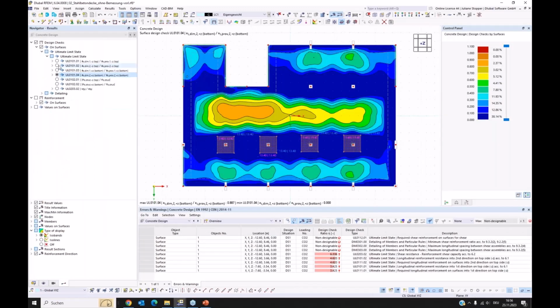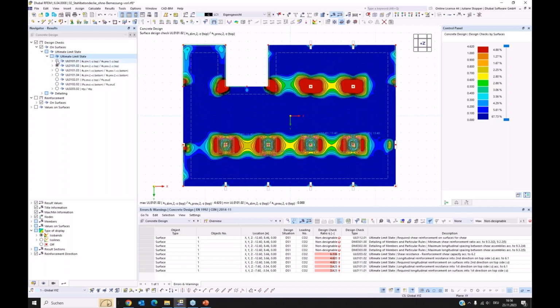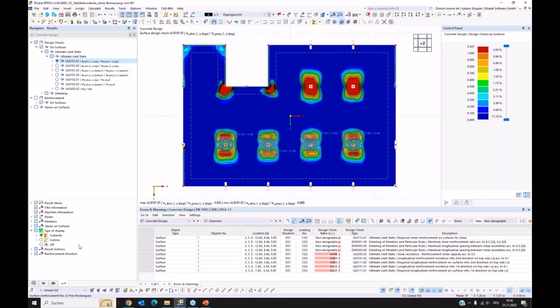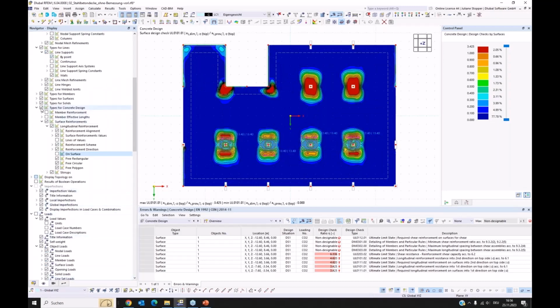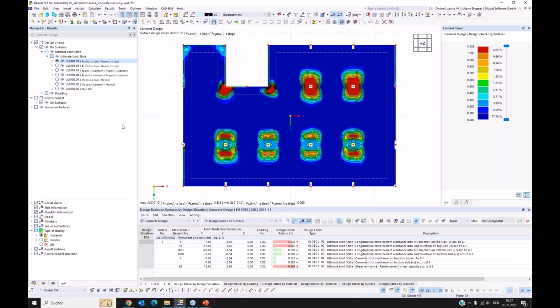Okay, let's check the top side. I want to remove the reinforcement from the view, and we can see it improved, but maybe not enough.